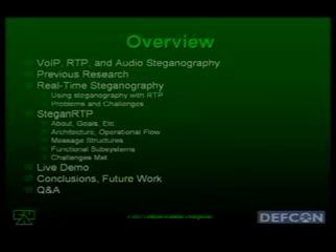Quick overview of what I'm going to be talking about. Real briefly, I'm going to talk about what VoIP is, what RTP is, what it's used for, a little bit about audio steganography, and then also briefly some previous research in the area. Next, I'm going to talk about using steganography with real-time transport, kind of the problems and challenges that I encountered while attempting to develop this project.